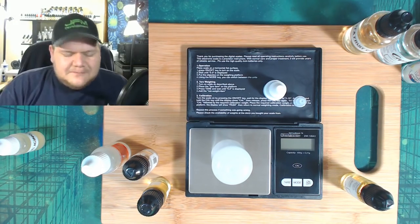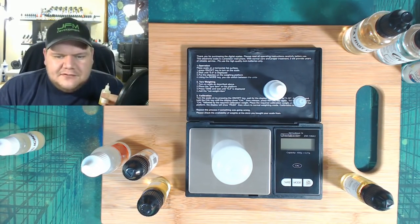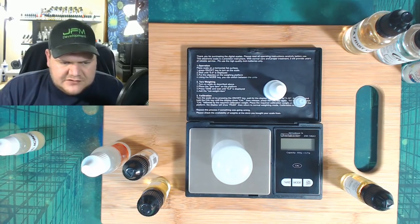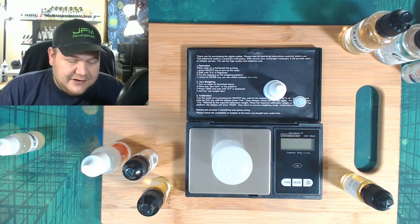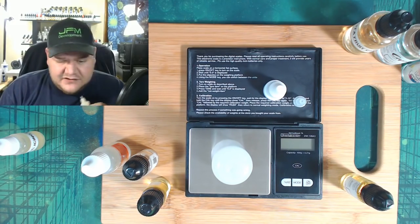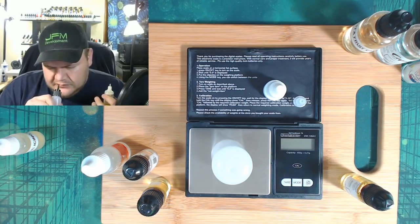See, it's weird because when I smell the ice cream, and I smell every ice cream. I have Flavor West Vanilla Bean ice cream. I don't have Capella's, but I imagine it's similar. I have Liquid Barn's, and I have TFA's. And Flavor West. I don't know if I said that.